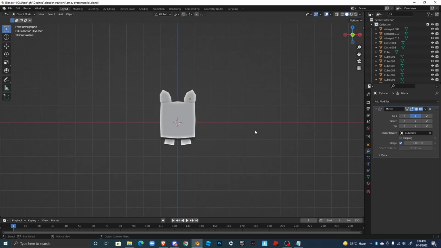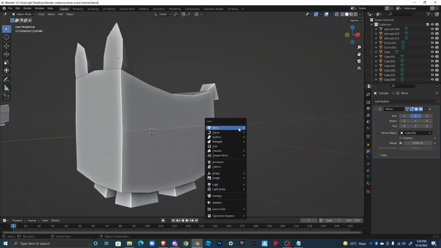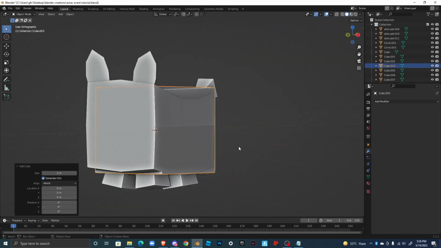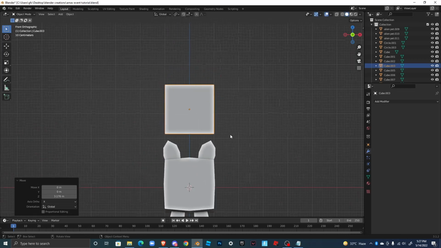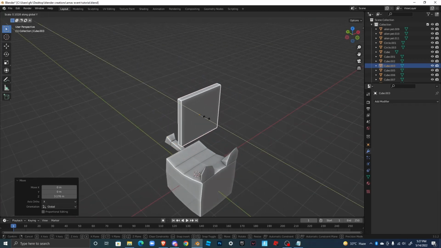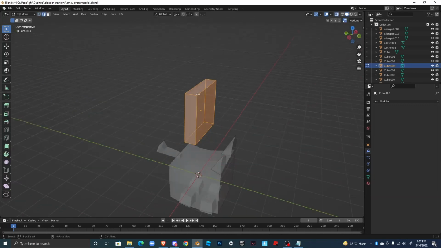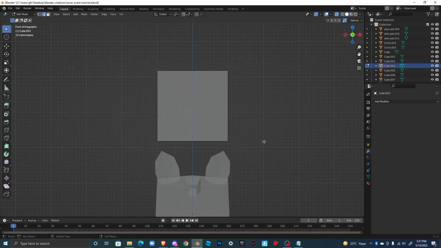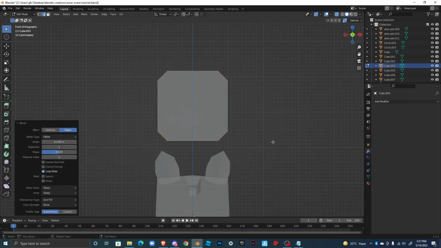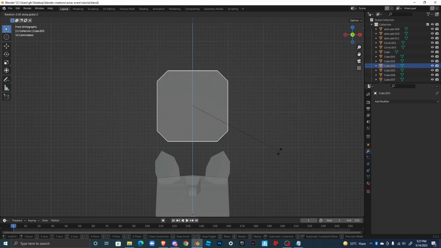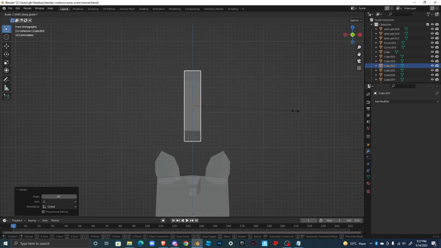So now once we have a cat pet, we'll have to make the bread. So first we'll take a cube, bring it up, scale it along the Y axis by pressing S and Y. Now select all the edges, the side ones, by pressing 2 and then selecting them manually. Then select all of them by holding shift and then press Ctrl B. This will bevel the edges, breaking them into 2. Then rotate them on the Z axis and make them a bit thinner.